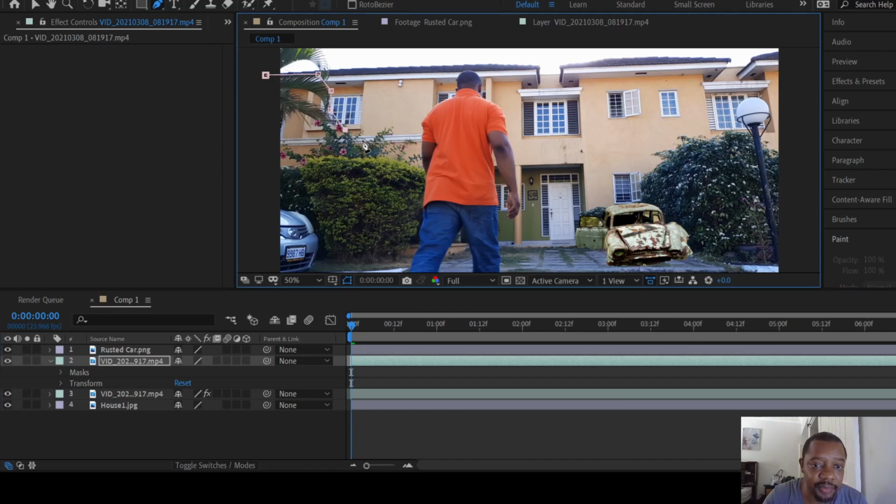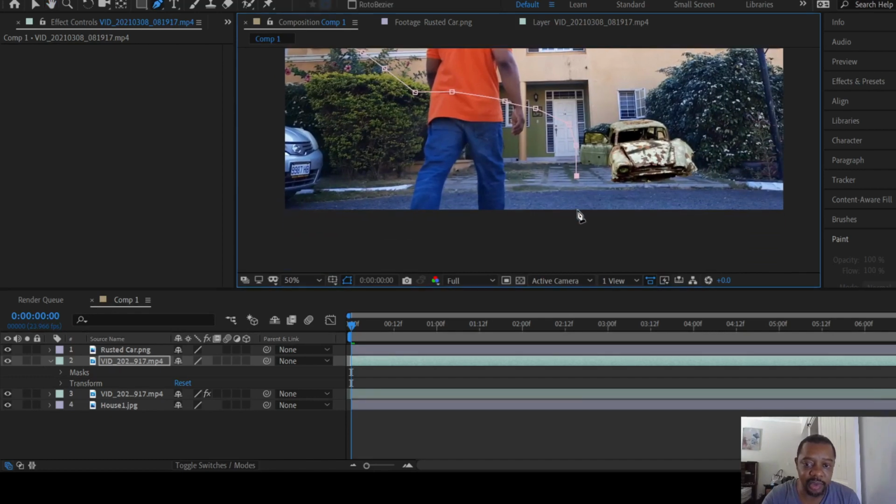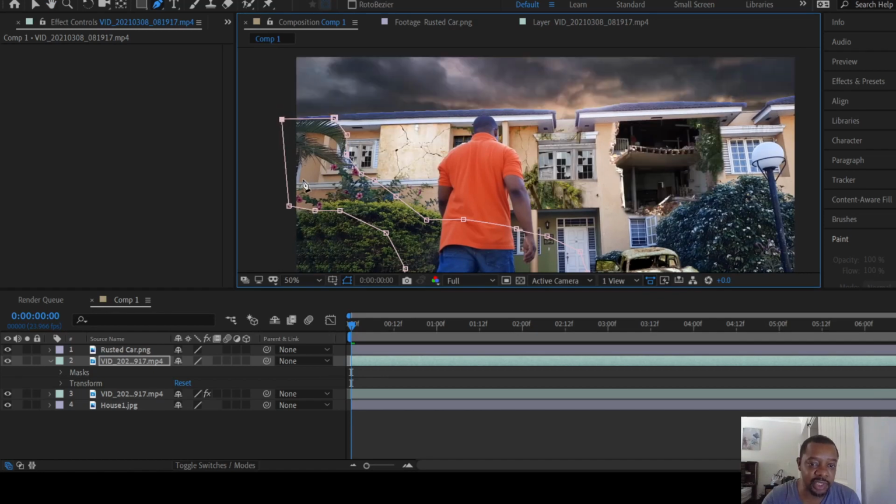Yeah, I just remember that I had purposely not modified this window in the original version that I did. But anyway, we're going to just come here to the lower half, and I'm just going to go all the way to here. And let's just come down here. And I want to make sure that I cut around the car, because what I'm trying to do is get the trees and the flowers in it, right? So there we have it.